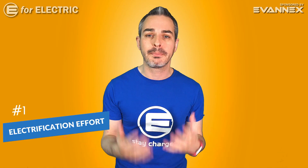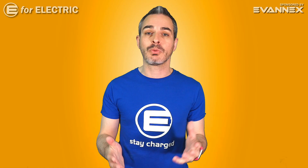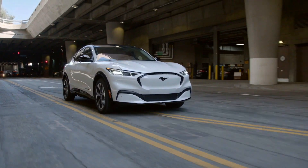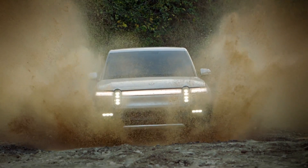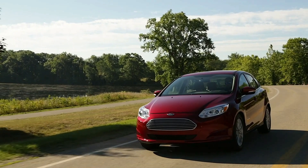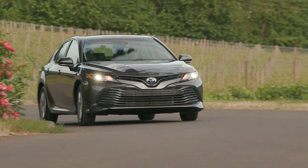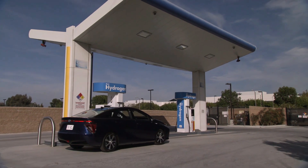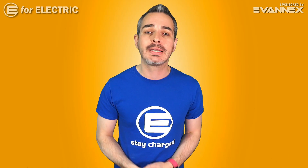If you're looking to give your money to a company that has put more effort into the electrification of their fleet, that will definitely be Ford. This year they're coming out with the all-electric Mustang Mach-E, which has a reservation list of at least one year and will be a huge success. Ford has also invested in another all-electric car company called Rivian, which is making an all-electric truck. Toyota, on the other hand, hasn't done much at all — in fact, Toyota has contributed to slowing down electrification, trying to get away with just hybrids or promoting hydrogen fuel cell technology. So if you want to give your money to the company that has contributed the most to electrification, that will be Ford.